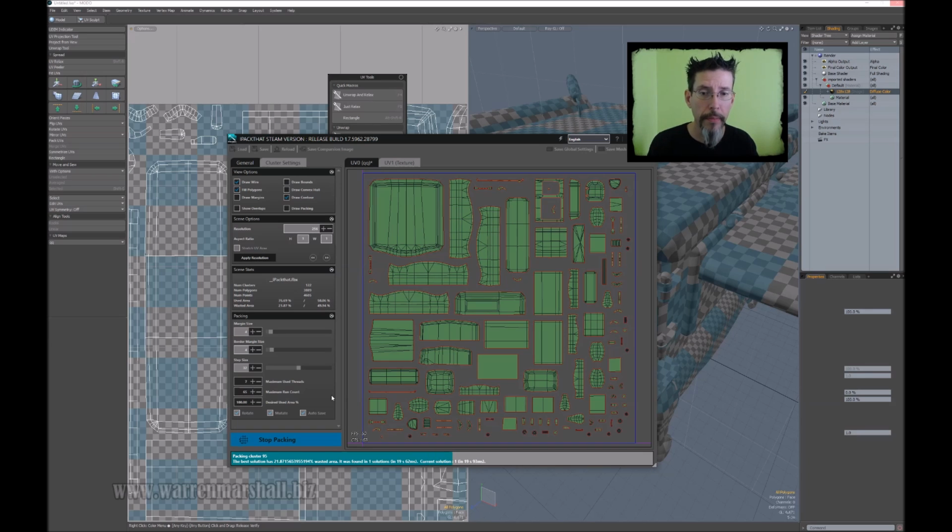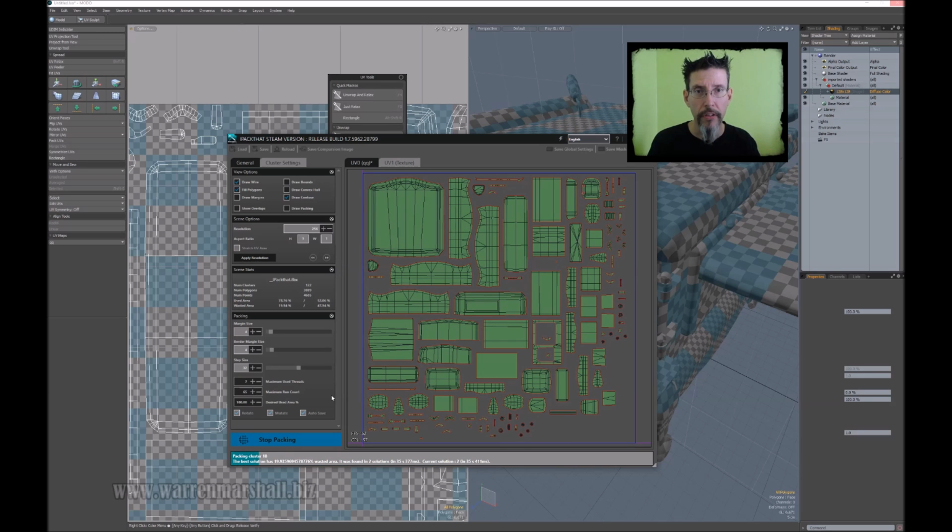iPack that will automate the process. Now, what iPack that is not doing is it's not aligning islands to texels. Like I showed you with the UV template in the back here, right? It's not doing that, but it is doing a very adequate job in laying out the majority of the light map for you. So I suggest using it, as I always do.